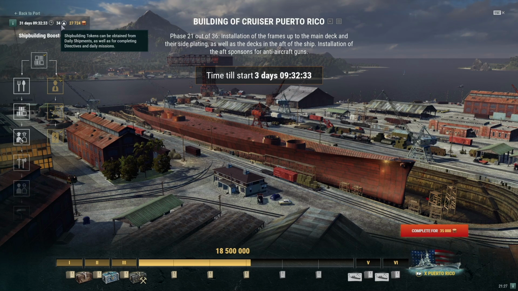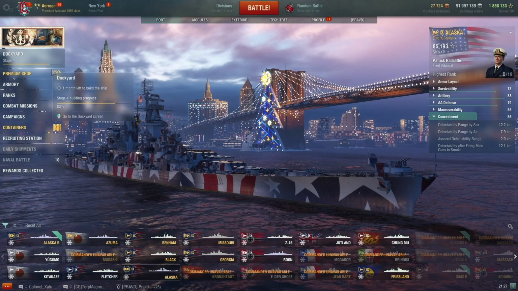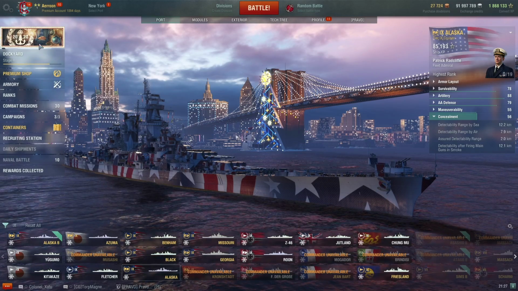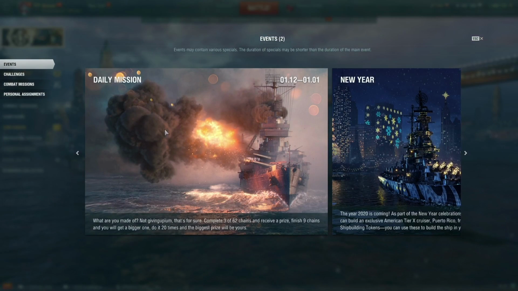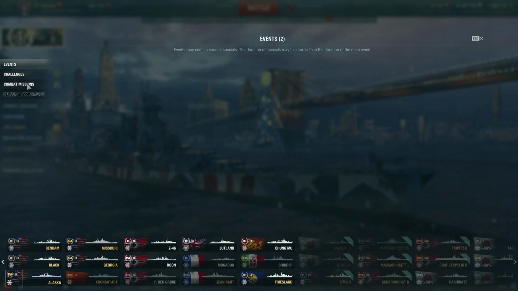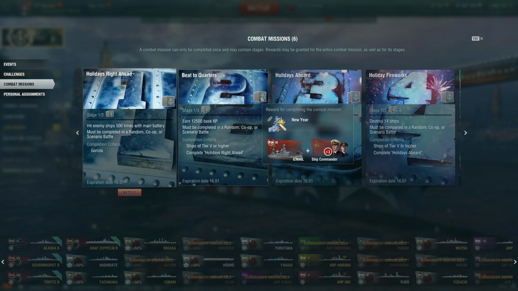Anyway, how do you get these shipbuilding tokens? Well, you get some per day when you log in, and then you also get daily missions that give you these. I'm not sure if I have any. Let me check. Combat missions, I guess, would be it, right? Yeah, see? No, that's Furious. Nope.